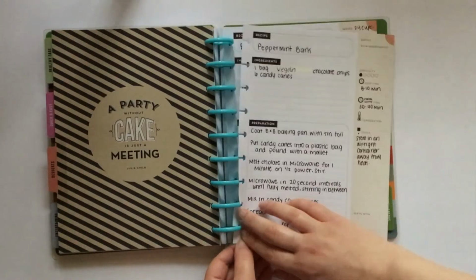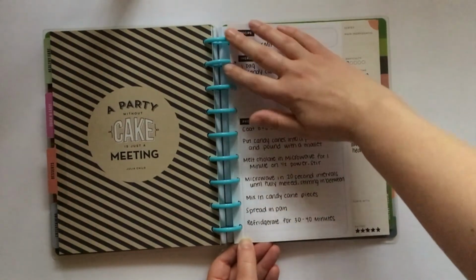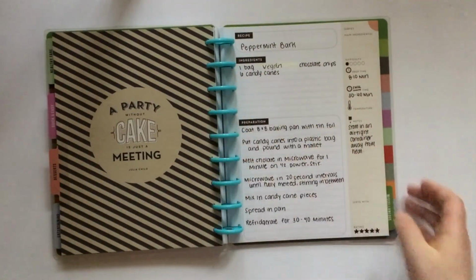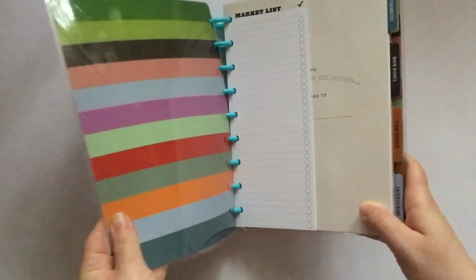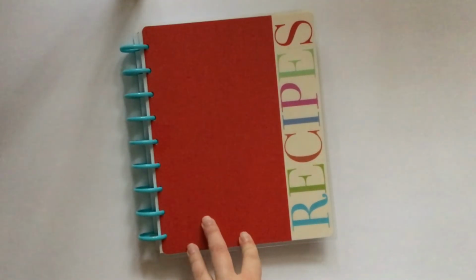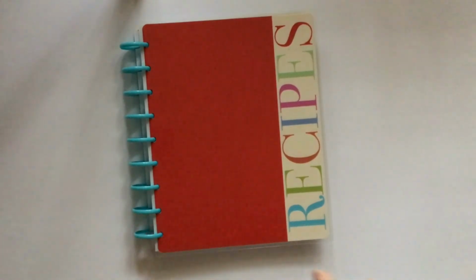That being said, I am glad I tried out the disc-bound system through this recipe book because I really don't like it. I find the discs really bulky, and I also find the covers of this to be quite flimsy, especially when compared to the Erin Condren Life Planners. I'm really glad I got to try out this Happy Planner product because now I know I really would not want a Happy Planner as my regular everyday planner. But I do really like this recipe book. It seems to be working just fine for me.